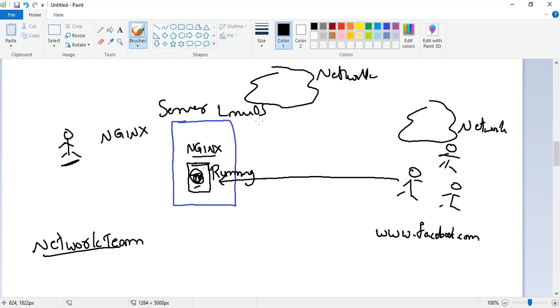There are a couple of services, and those services have their respective port numbers. Only via those port numbers is your application exposed.